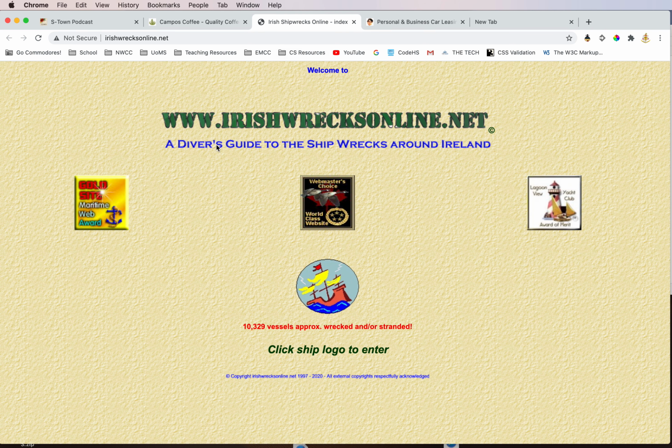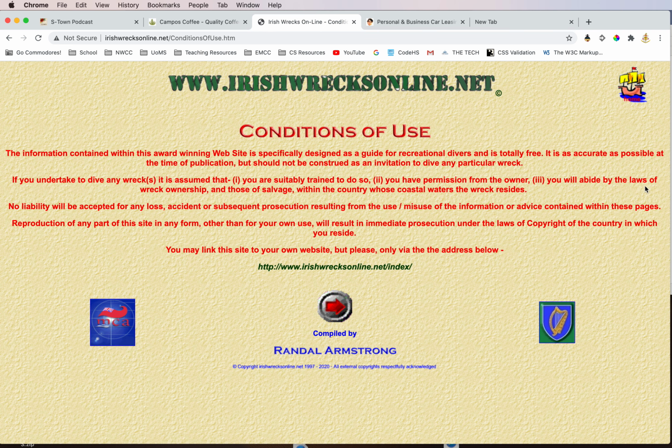Another one I found today was this Irish Rex Online, and this is what websites looked like in the late 90s. It was very typical to have this pattern background. If you can see, this is just a tiled image. But look at our navigation here. To enter this website, these are actually external links here, here, and here. To get into the website, you have to go here, and we'll never be able to come back to this page. So when I click here, we'll never get to come back. Now there's no way for us to go back other than hitting the back button.